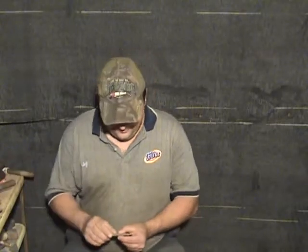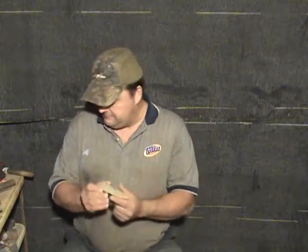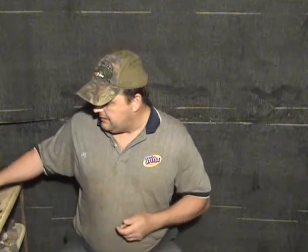Hi, I'm Jeff Gatewood, and what I've got here in my hand is a couple of castings of some Holland points, and I'll zoom in on that. What I'm fixing to attempt to do is make a Holland point.